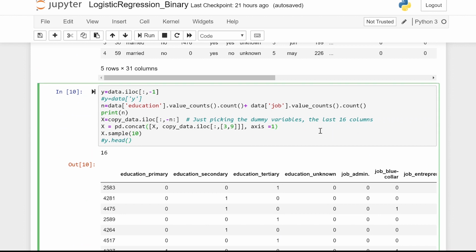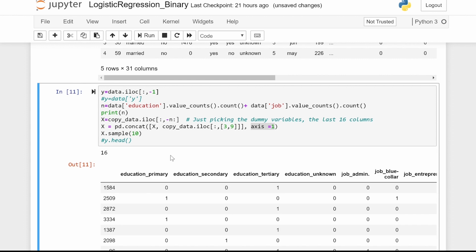Alright, so right now I'm going to concatenate the x value, and I'm also going to add the third and the ninth column with all of the rows. By saying axis equal to 1, it's going to check the index value, and it's going to concatenate based on the index value of each different data set.